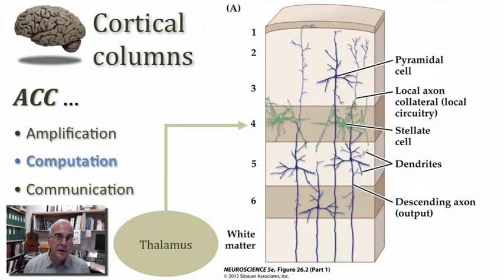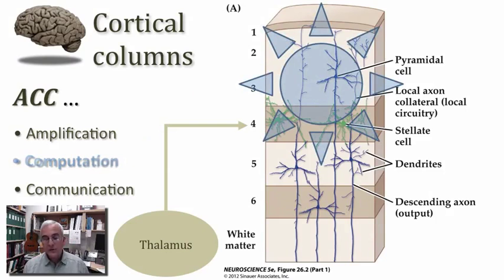Well, what I'd like to do is to now turn our attention to the development of other kinds of properties in the visual cortex that probably relate to the emergence and the construction of circuits that are intrinsic to the cortex itself, not just the topographic mapping of thalamus into the middle layers of the visual cortex. So I'll remind you that one important function of this cortical circuitry is to compute new functional properties. So not just to amplify the pre-existing properties that are inherited from the thalamus, but to actually construct circuitry in the cortex that can perform this important function of computation.